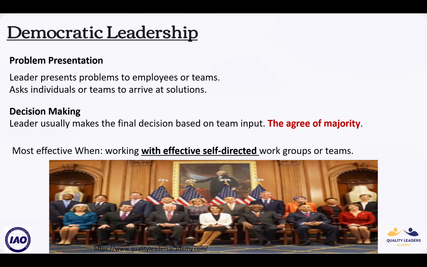But in case it's not the case, let's say they are not experts, they are not self-directed, they have come up with one solution which may actually be bad for the system, but the democratic leadership has to accept it because that's their style. And if they adopt that bad idea, then everything goes down, right?